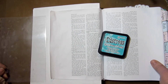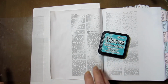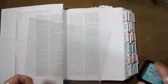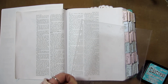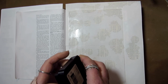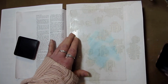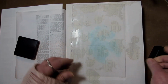So let's move that over there. And so I put just a piece of paper here, and then now I put a big shiny piece of plastic down for you. Maybe we could move it this way. So what I want to do is, I'm just going to grab another sheet of paper and put it here. This is my splashes. We're just going to take the Distress Ink and I'm just going to rub a bit of it on. This is a plastic sheet. I don't know where I got this from. It's just a piece of plastic.